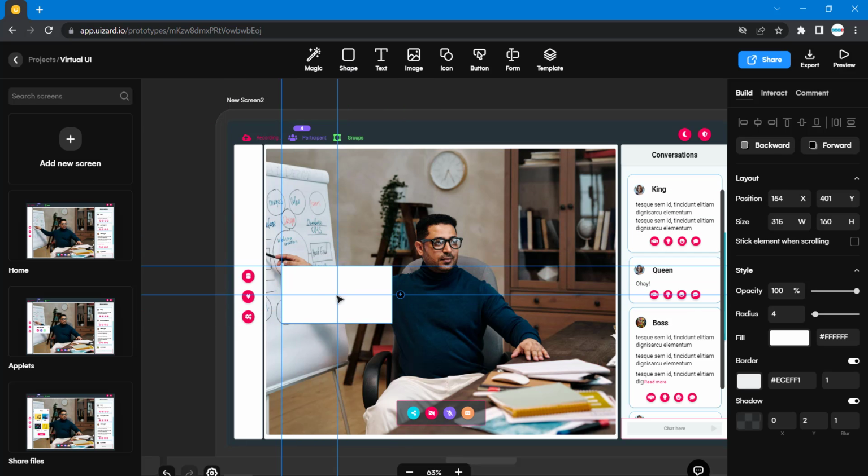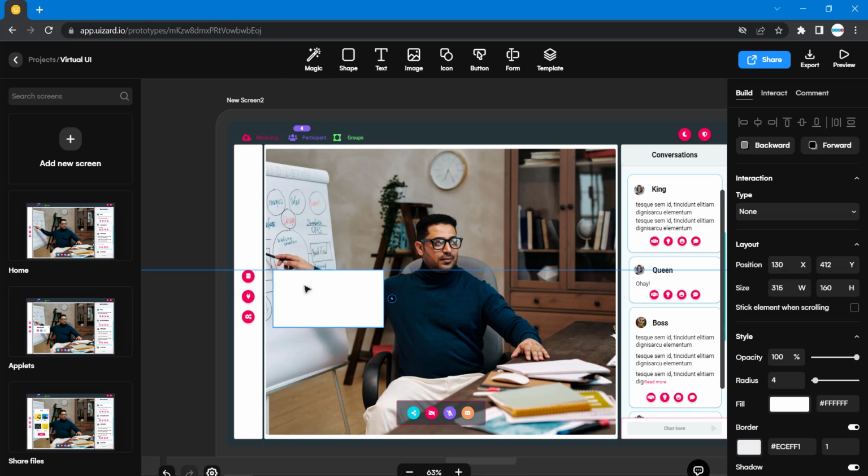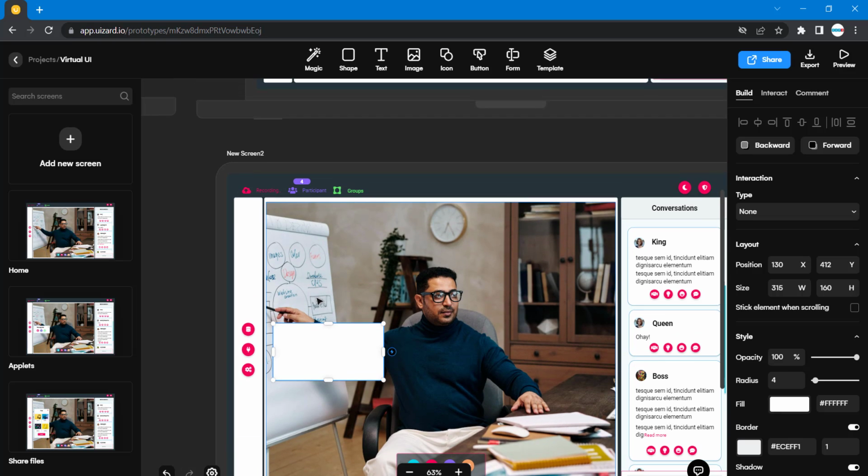So with our applet, we want that when this plugin, this particular plug, is clicked, it shows this applet. The applet could be plugins that you can connect to this software, that's our virtual meet software. Maybe you want to share some files and items with your students or amongst yourselves.